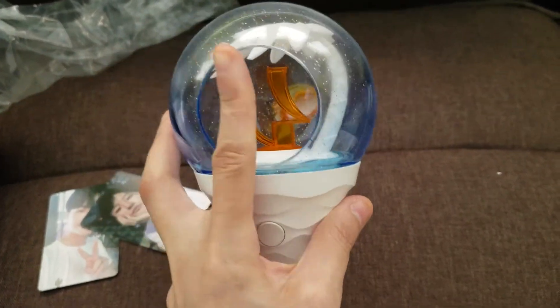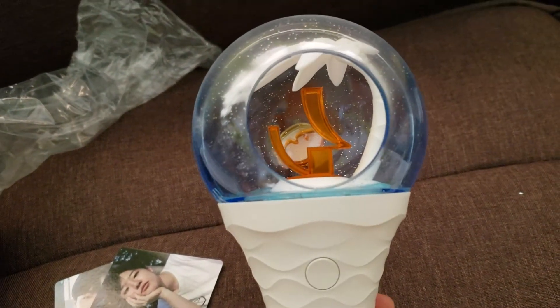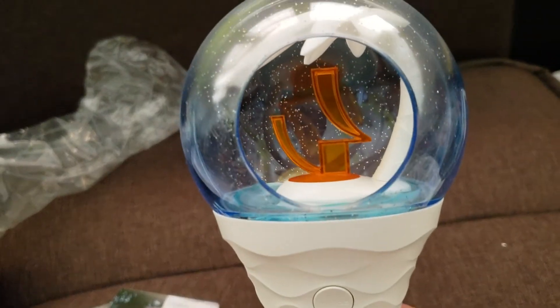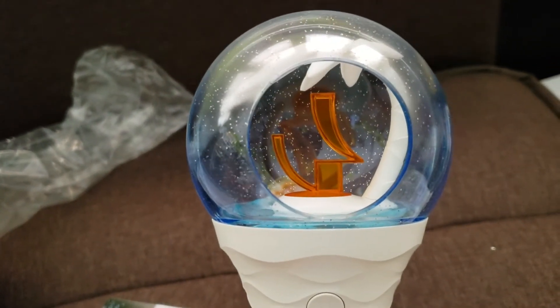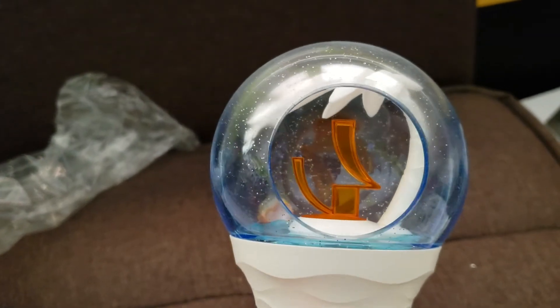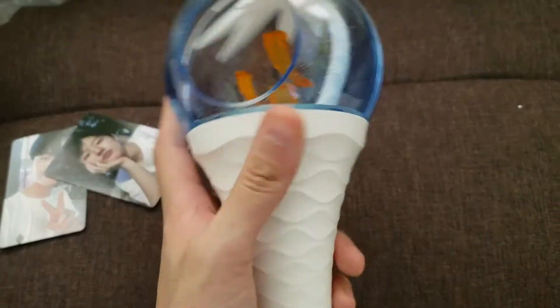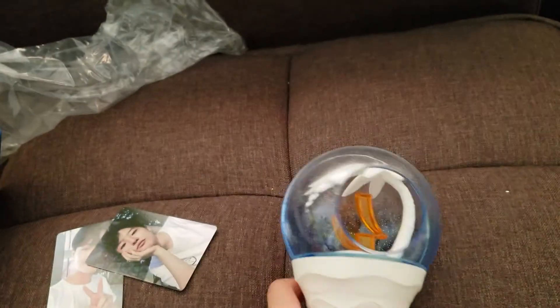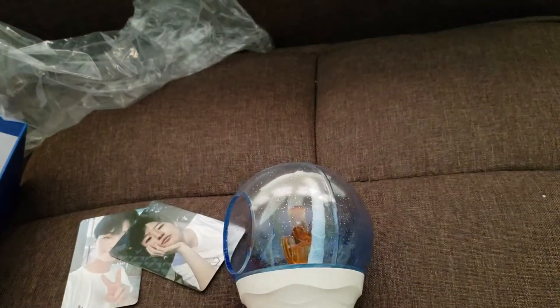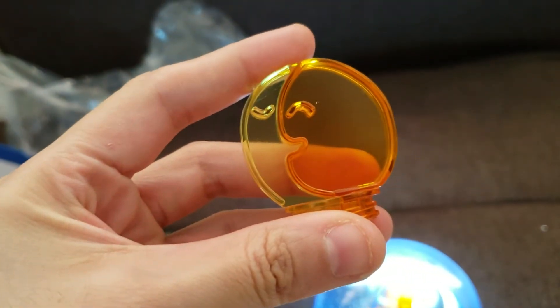I'll press pause and continue after because I don't want to take too long — it's just twisting the globe off. I tried that but I didn't want to break it. I saw someone a few days ago twist it off in their unboxing, but I wasn't able to, so just be careful. It may be easier for people with bigger hands. You remove the globe in order to swap the accessory piece. I wasn't able to, but it is meant to be switched out. I like it with the original logo anyway, so this is fine — though the moon piece is very cute as well. That's it!